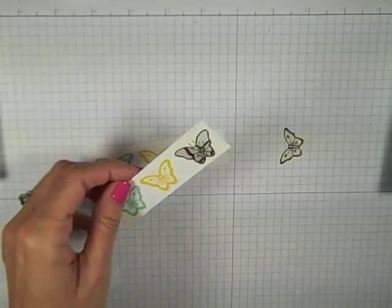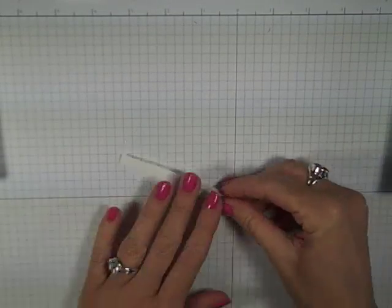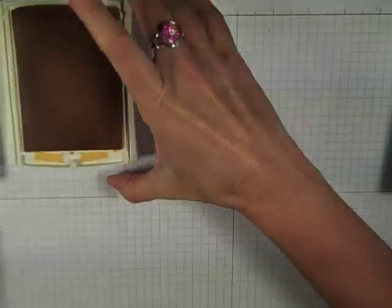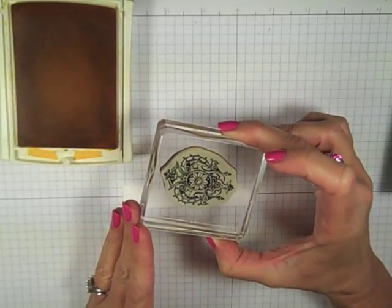And you're just going to punch out all of those butterflies. Okay, so you're going to have those 6 butterflies. Now this little strip here, this is awfully fun. I'm going to use the Daffodil Delight ink pad and this fabulous little stamp from the Lovely Romance.